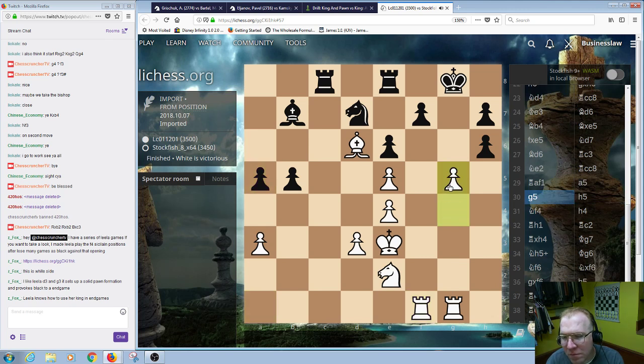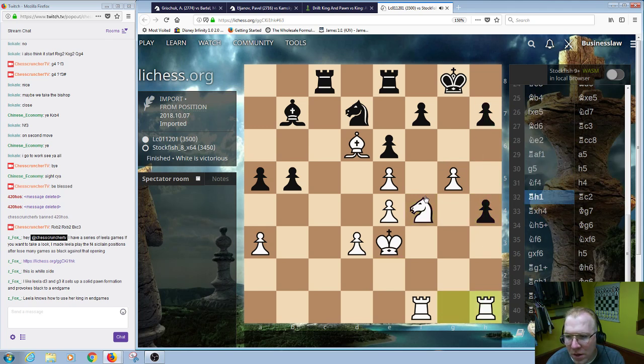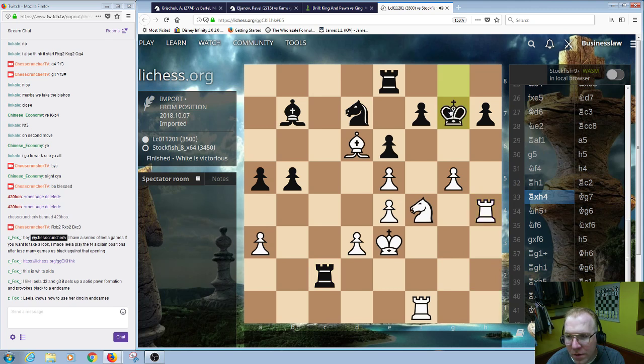G5 is the next move. Yeah. Wow. Only move to save is h... f4. Now this pawn's going to collapse. H4. Rook h1. Now we're going after the pawns. And then we just grab a pawn. Kaboom. King g7.